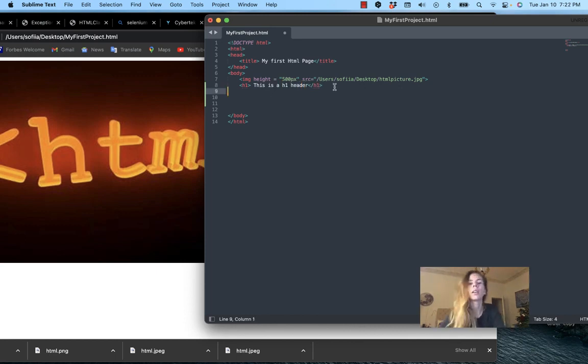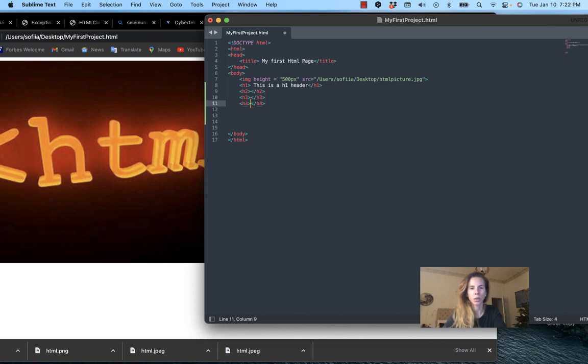And then I can go with the rest of it, and there's also a shortcut. You press H2 and the tab, and it gives me already a closing and opening tag, so I don't have to type everything myself, which is pretty handy.